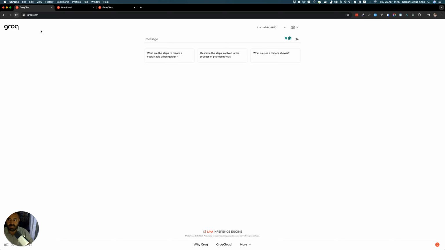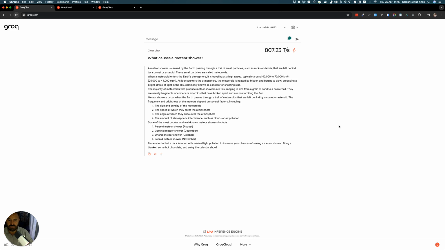And in Groq, you can actually choose any one of these models, and then you can chat with the model, and it's lightning fast. Just to give you an idea, ask any of the questions that you're used to asking Chat GPT, and see how blazingly fast it is. It actually lays a lot of emphasis on speed.